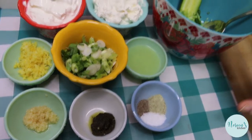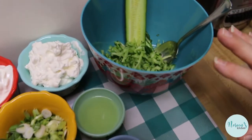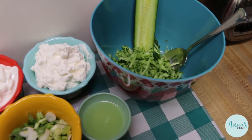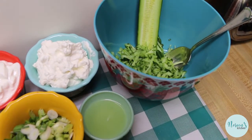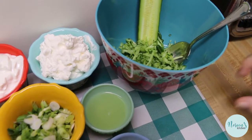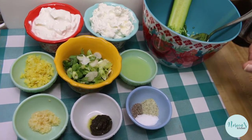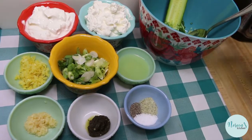So, of course, we have to start off with cucumber. I'm using an English cucumber today. I prefer to use a Persian cucumber, which are the small mini cucumbers that you can find in the grocery store, but they were out, and so we're using an English cucumber. But I'm going to show you how I prep it with the last quarter of the cucumber.